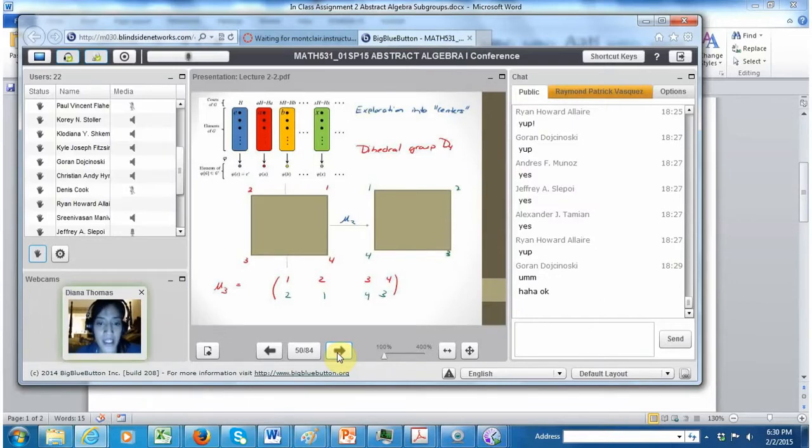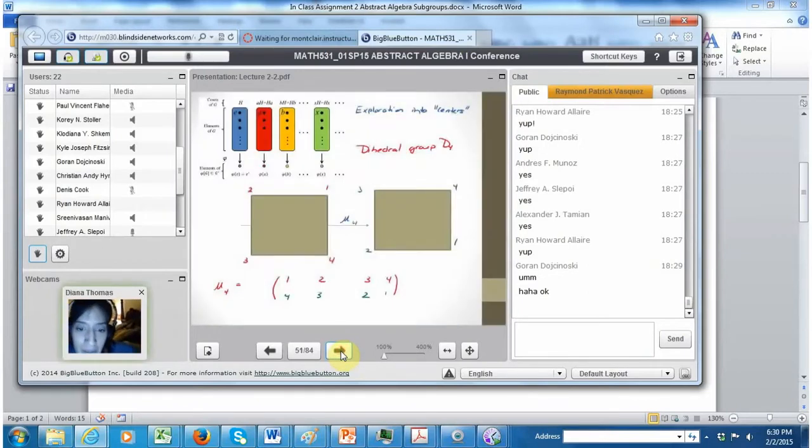Mu 3, similar idea, but here there's a line of reflection that's different than a diagonal. I'm going to fold over this line here. So 1 and 2 swap places and 4 and 3 swap places because I'm folding over this line, which your young eyes can see. My older eyes can barely see. So you get 1 to 2, 2 to 1, 3 to 4, and 4 to 3. See, this 4 now gets mapped to this 3, and so forth. I can go through every one of these.